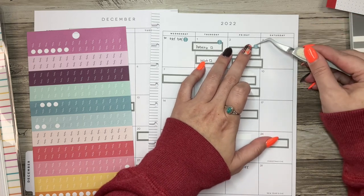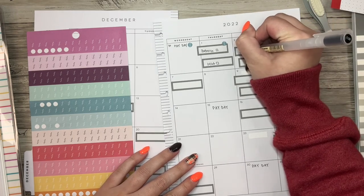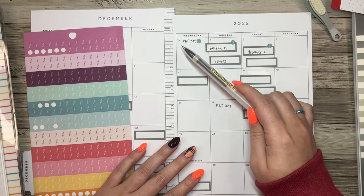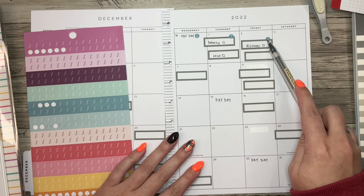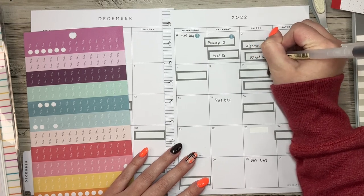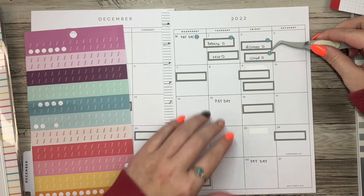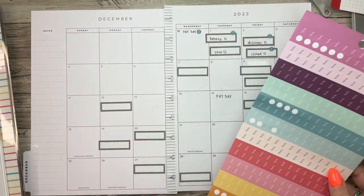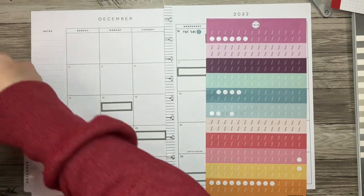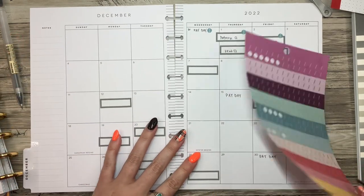So this is my thought for this month — we'll see how this goes. For rent, there won't be any colored bullets because that money for rent is going to come from my two paychecks — my end of October paycheck and then my mid-November paycheck. That's kind of how I have worked this out. I think if you see it written out it'll make more sense. Then for Discover — I paid half of it with my mid-November paycheck, so all I have left is the other half from this paycheck.